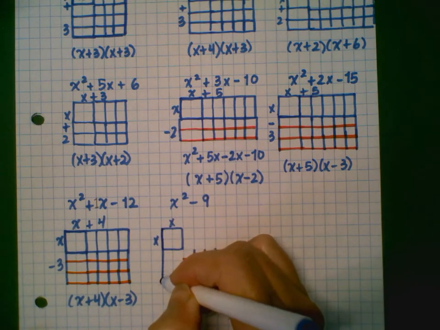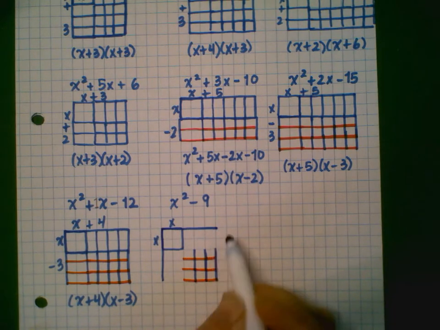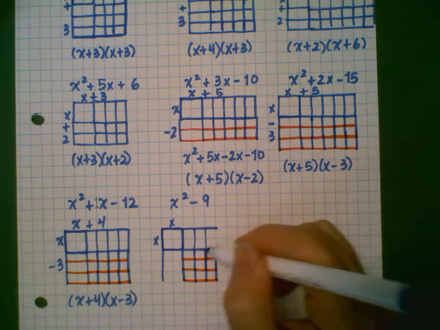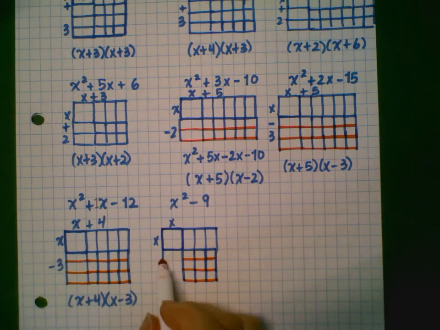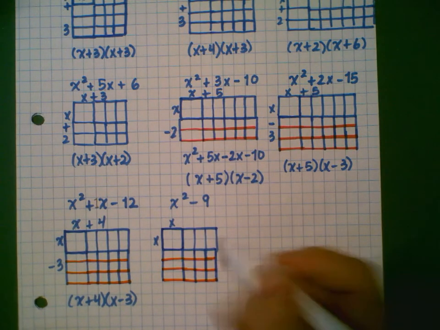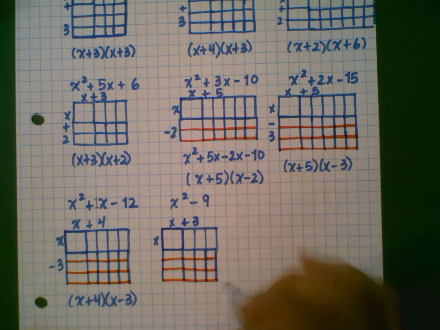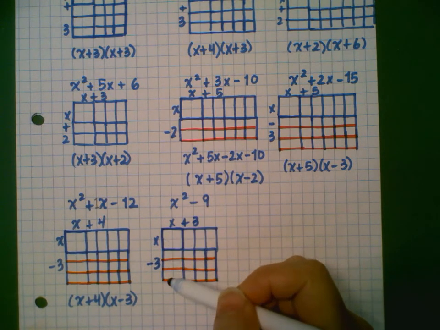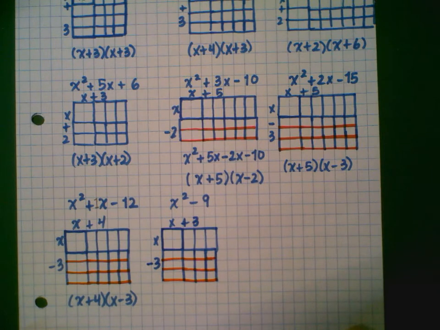And now we're going to extend each of our lines to complete it. So I see two things here. One is that this is filling a square space, and that my factors are x plus 3 across the top, because these were blue bars across the top, and x minus 3 along the left, because they were red bars along the left. So this is what's known as a difference of squares.